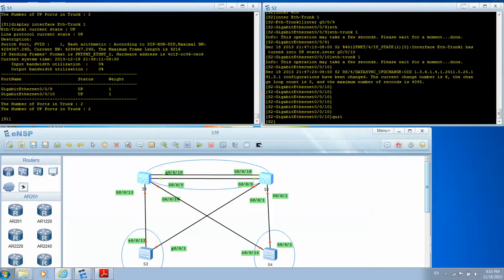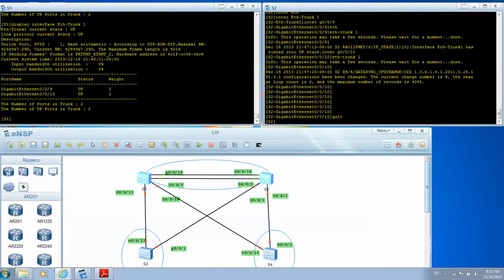How that works is, basically the whole network will select a root bridge, and every other switch will calculate the cost to the root bridge, and they will leave the path with the shortest cost as the active link.